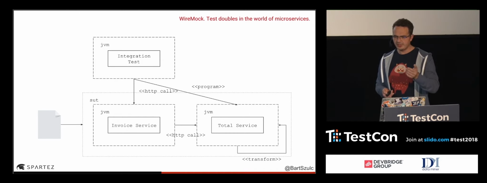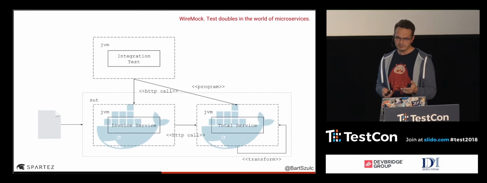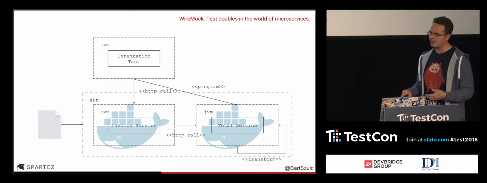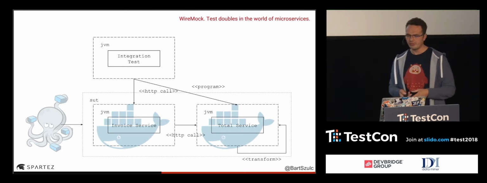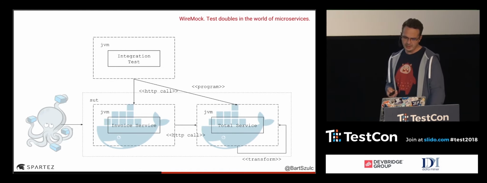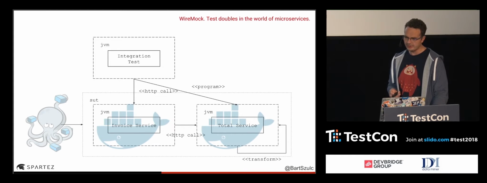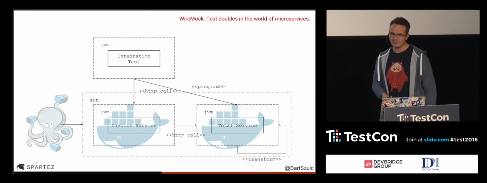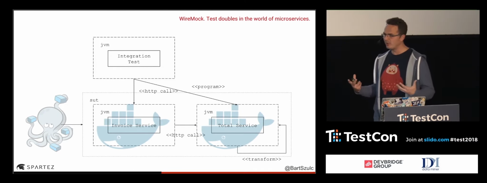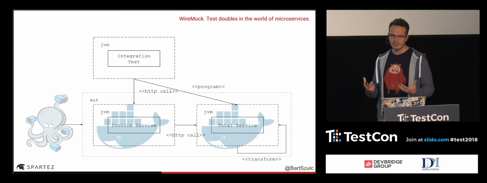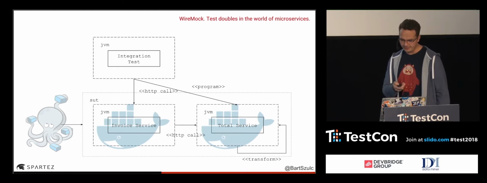So this is the setup that you will probably end up with in your integration tests. Of course, you probably would run your microservices on some kind of Docker containers, so you can run them locally with ease. And probably the configuration would be managed also by Docker, right? I forgot how it's called. Anyone can remind me how the tool is called? Yeah, Compose. So you probably would use Docker Compose to create the complete test environment that has those two microservices, where one microservice is really Wiremock properly programmed.